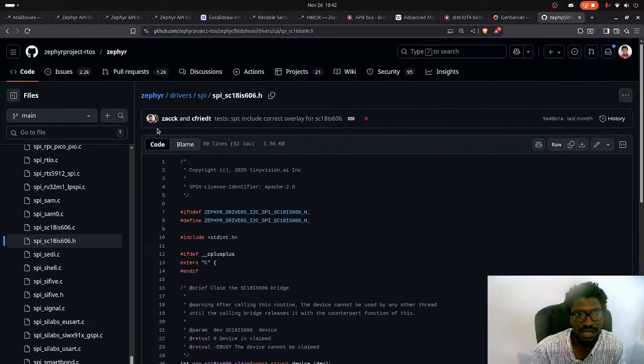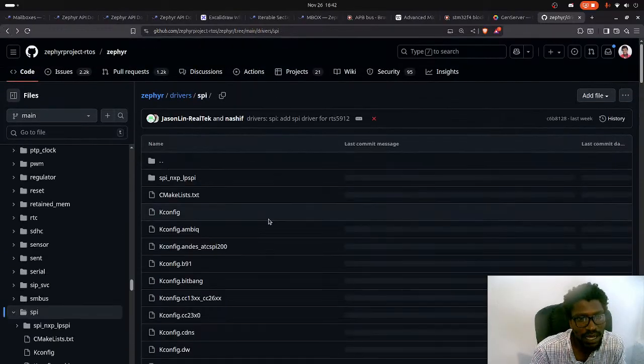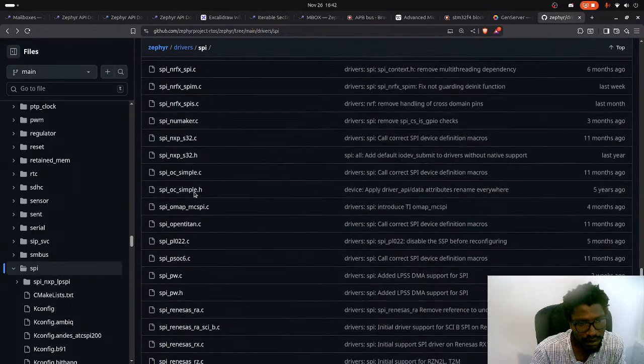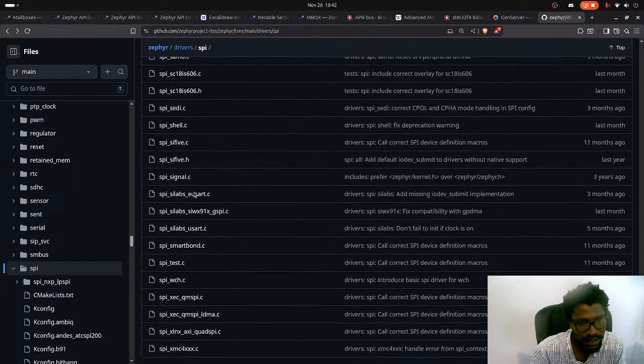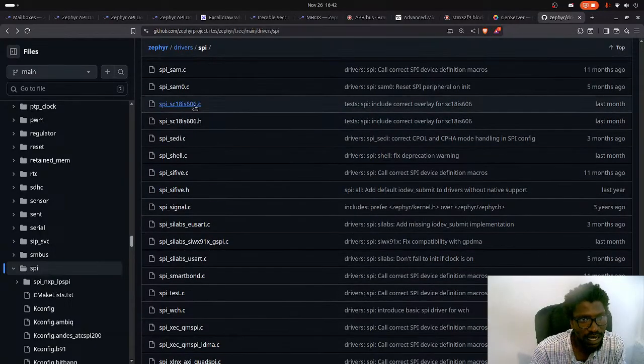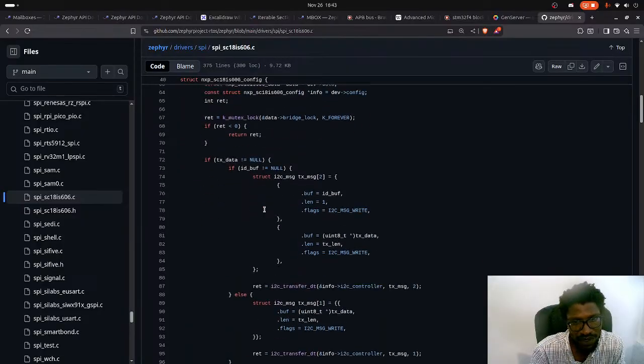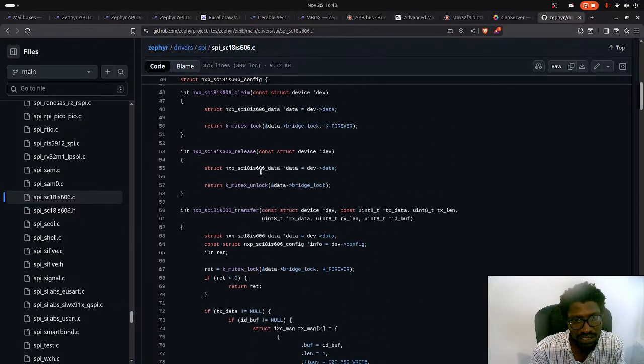So this is something I did. I remember that from here, and let's look at the C. And I remember there was some sort of block here, mutex.